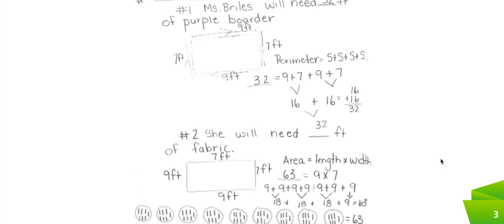Okay, you may have solved it a different way, and that's okay. Different strategies are fine. But again, the border is just the outside, so that's the perimeter. And then the fabric covers all of it, so that's your area. Okay? Like the grass of your yard is the area, but like a fence around your yard, if you have a fence on the outside, that's your perimeter. That's kind of like a bulletin board with border or the fabric, things like that. So you can pause this if you need to check your work. But you could have used many different strategies, and this is just one strategy that you could have used, okay?